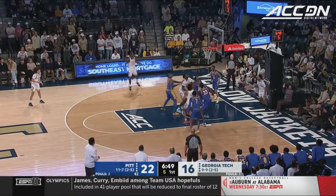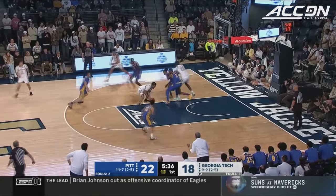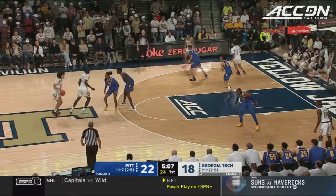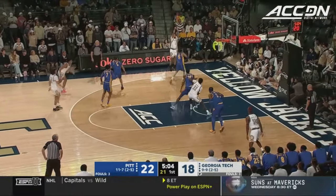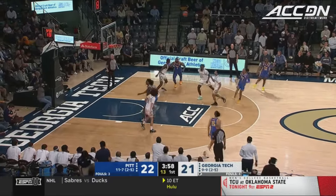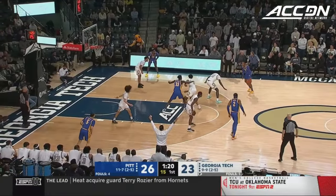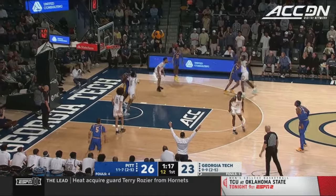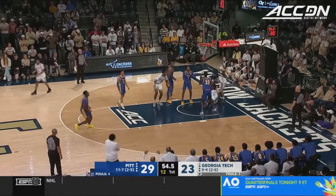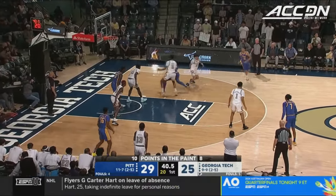Sturdivant zippers inside, high off the window, and gets the home roll. Sturdivant drives inside, blocked by Carrington — gets it back, hits the rim and corralled by Leggett on the baseline. Debo Coleman is probably the one guy if you need somebody to stand in the tracks with Gibson coming. Carrington from 18 knocks it down — he had been in a shooting slump coming into this game. Rely on your defense; the better defensive team is going to win. You can't let your offense dictate your defense. Dongo puts it on the floor and lays it in for two — good strong finish in the lane over Federico, who's a very good defender.